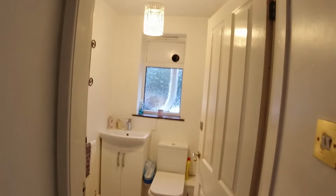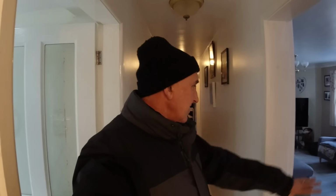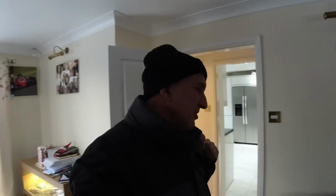If you keep this door open, what we tend to do at night time now when we come in is shut the kitchen door and keep this open all the way down the hallway, and then it boosts up the temperature to about 20, 22 degrees within no time. We tend to leave all the doors upstairs open then. If you had a big old Victorian house, it'd be ideal because they are cold. Obviously the stairs and landing areas are cold, so this would really boost it up for you.